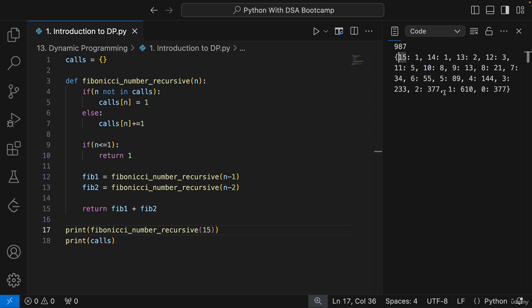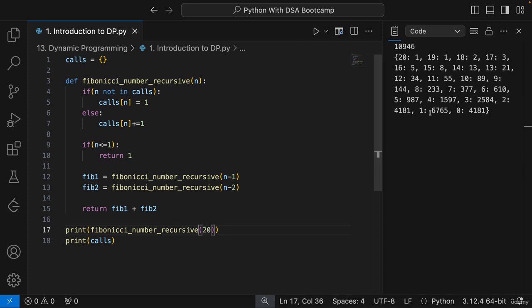Okay, so there are n plus 1 numbers which I have to calculate. So for n equals 15, I should just start from the 0th Fibonacci number and go all the way till 15. Those are all the numbers which we have to calculate. But because we are not saving the result, I have to calculate them so many times. And you can see how the scale has increased, right? Again, if I do it for 20, it will just blow out of proportion. We will be making so many useless calls which we could have avoided if we saved our results. See, 1597 times 4 is getting called.